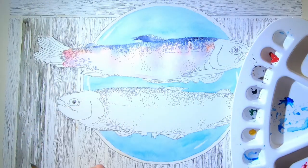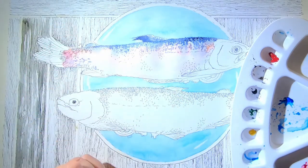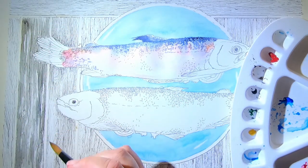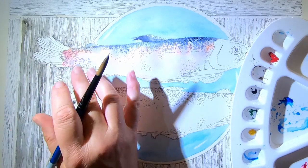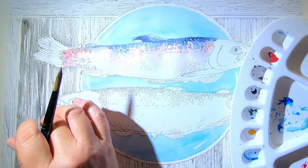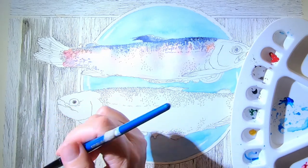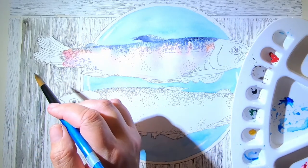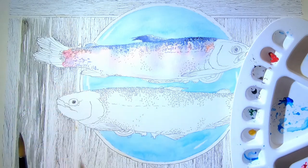Okay, and then what you can do is you can do each piece of wood like that. You can see there I've brought in the Payne's Grey and then that's also got a bit of the raw umber as well, so it's got a bit of difference. The colours are, how do I put it, it's not just one solid colour, so it's not just Payne's Grey or burnt umber or raw umber. I've got a sort of a mix, so it gives it a bit of variation. You don't want it just to be one plain colour, but of course you can also go that route if you want to.